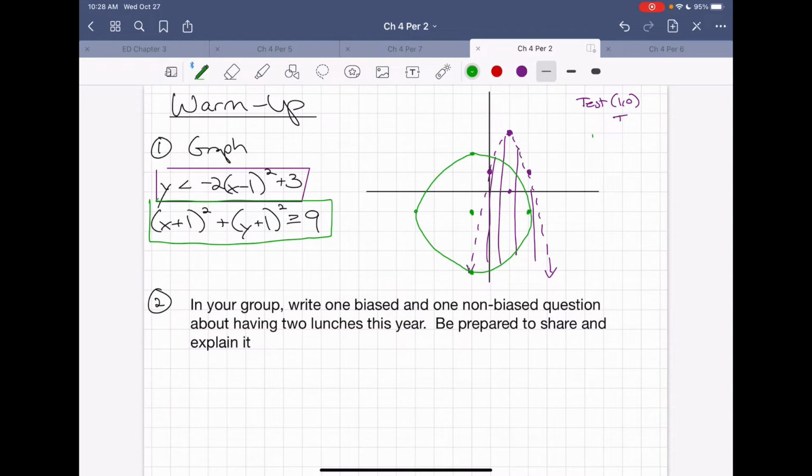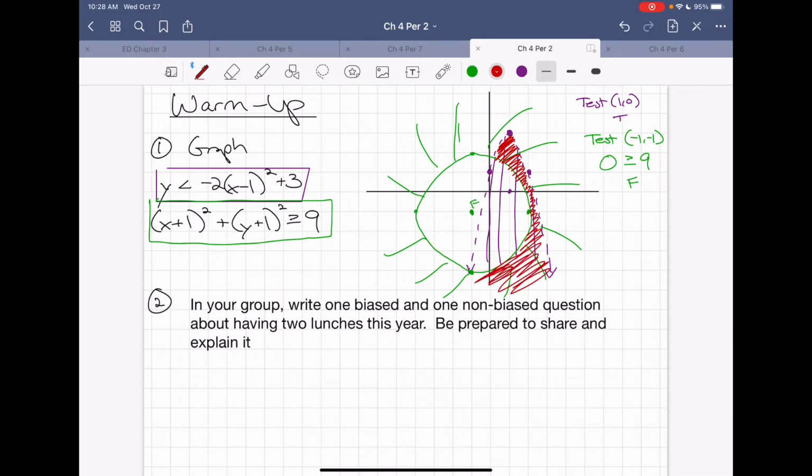Remember, the shortcut for this one is to test the center, which was -1, -1. When you do that, it's always going to make the part with the variables 0. And then the alligator's supposed to be eating the bigger number. It's not. So if the inside's false, the outside is true. Shade lightly with pencil. And then as you're doing that, where it overlaps your other shading, you need to make it extra dark. Those of you who did not make it extra dark on test day, where they overlap, did not get full credit. That's the solution. So if you don't make it extra dark, you're not going to get full credit.